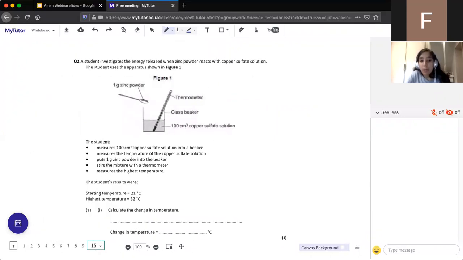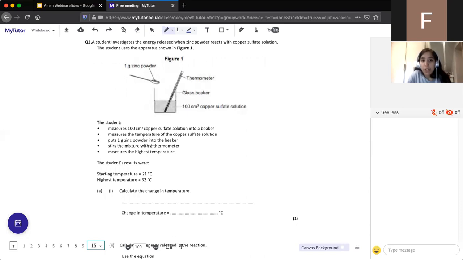All right, so this is another type of question that you might get. A student investigates the energy release when zinc powder reacts with copper sulfate. We can see the method there. Calculate the energy change or the change in temperature. So just go through what he did because this is what you might do in a classroom. So we've got 100 cubic centimeters of copper sulfate in a beaker. Remember, we then would measure the temperature, which is what he's done. Before he adds that reactant, he's then added the zinc powder. He stirred it, again, really important to stir to make sure that all the reactants react together. And he measures the highest temperature or the end temperature.